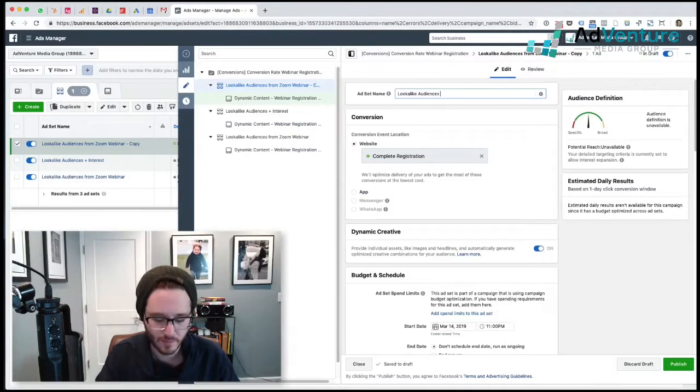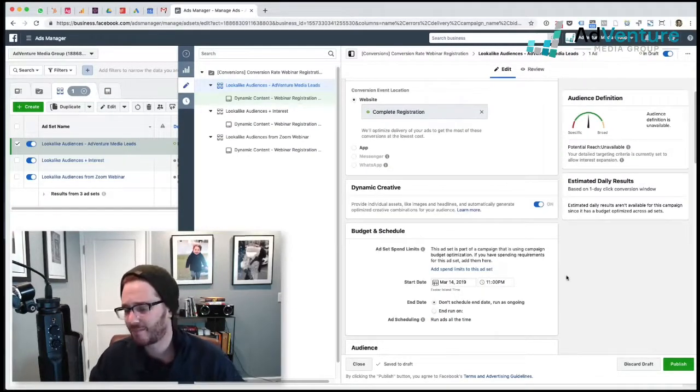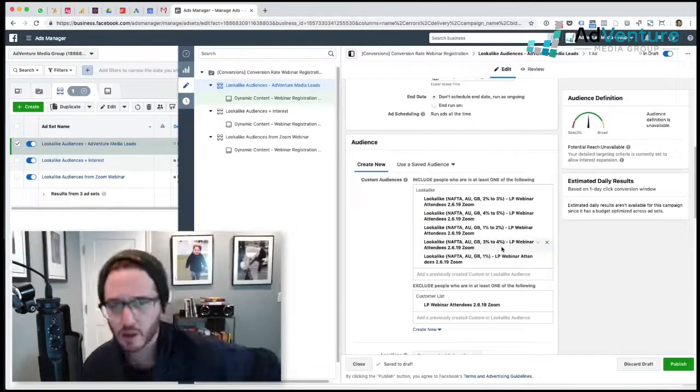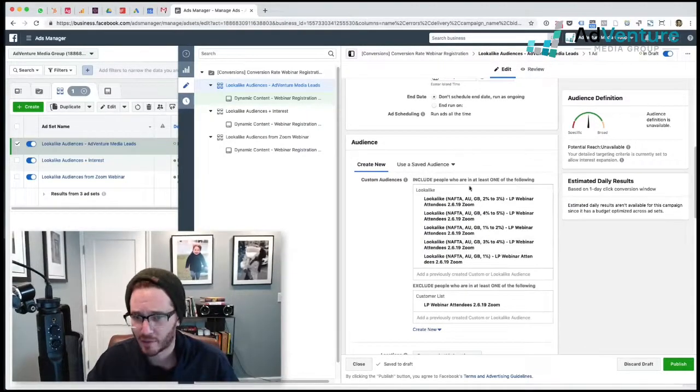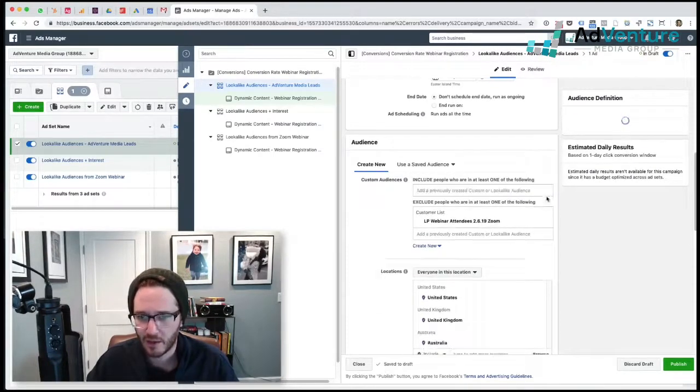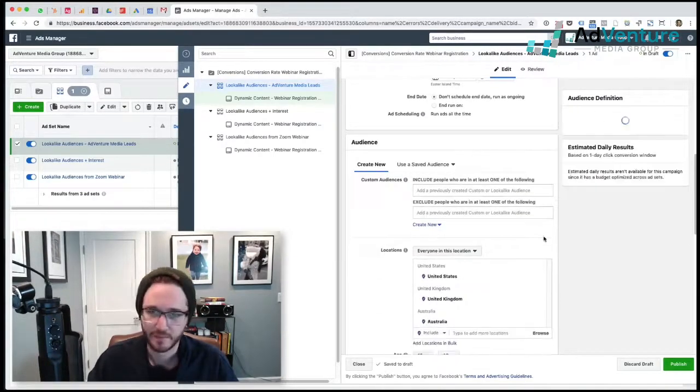Lookalike audiences, adventure, media leads. Good. So now we're gonna have to go into edit, and this is the same exact screen you're gonna see if you're creating a new campaign from scratch. So I'm just gonna remove these lookalike audiences over here for now. We're gonna start from scratch and go through it all together.